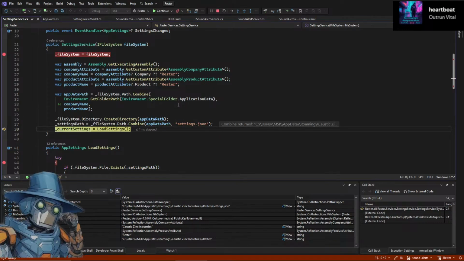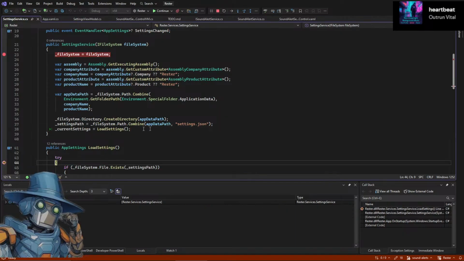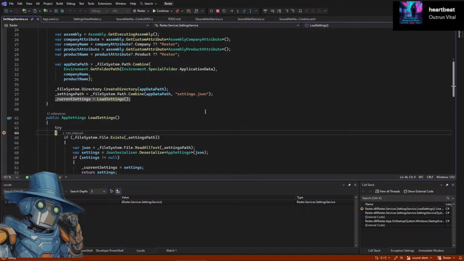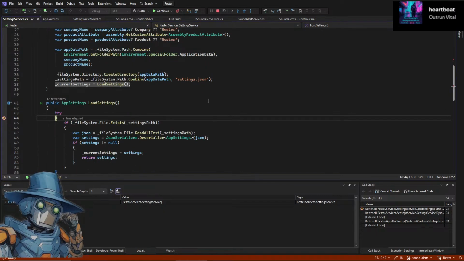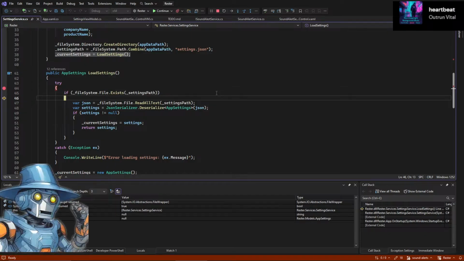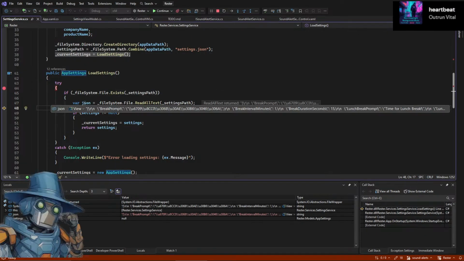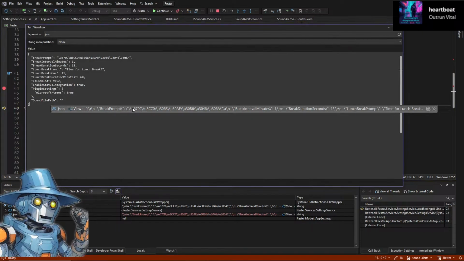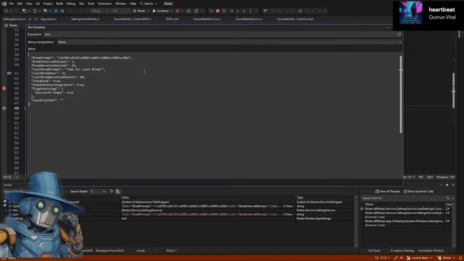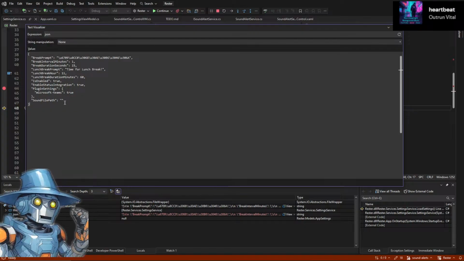Then load the current settings. Load the settings. Does the file exist? Yes, it does. Was it JSON? Very ugly JSON, because it uses sound file path empty.